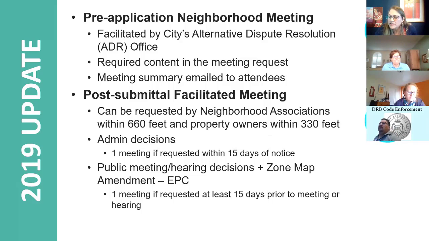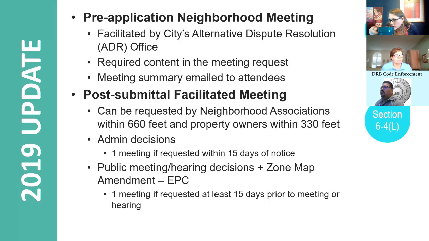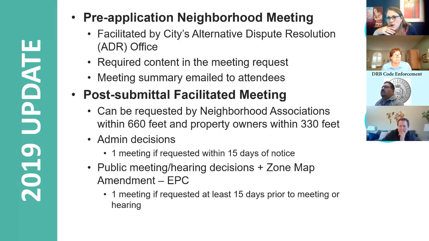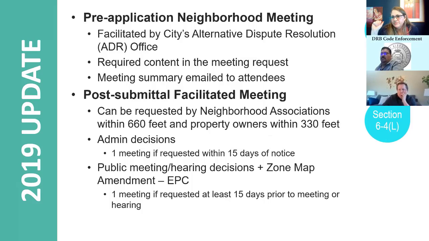Michaela, question. Yeah. Does this pre-application neighborhood meeting impact ONC at all, or do they still go through the same ONC process for the site plan administrative? Site plan administrative doesn't require that pre-submittal neighborhood meeting. Okay. So it has no effect on site plan admin. Got it. If Table 611 requires that pre-application neighborhood meeting, then they contact ONC for who they're supposed to invite to the meeting. But that's not for site plan admin. It is for site plan DRB, however.